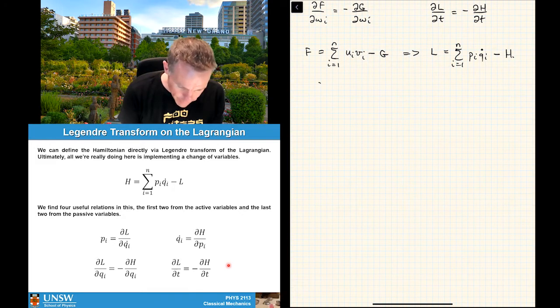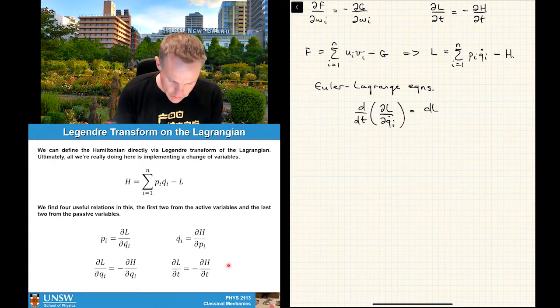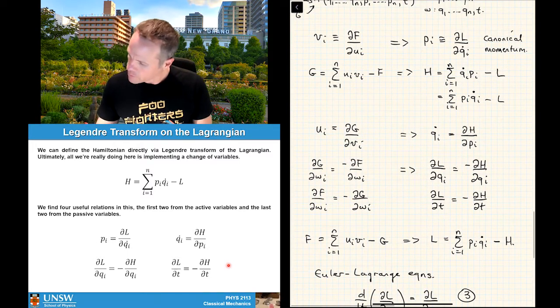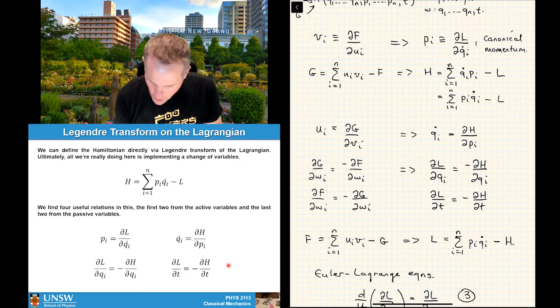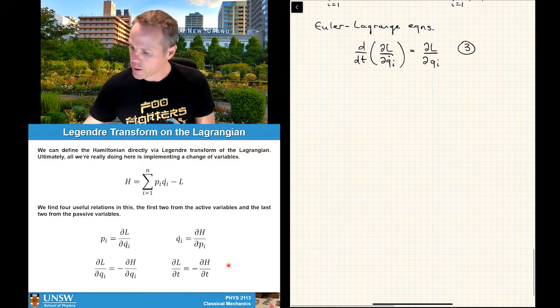So Euler-Lagrange equations, what we would have is d/dt of dL/dqi dot equals dL, sorry, make this a partial. And it's very important that this is a partial. dL/dqi. Okay, so let's call this equation 3 for the moment, just to keep track of it. Earlier on, just to compare with my other notes, I would have called this one 1, and I would have called this one 2. Okay, just in case people are trying to map this to my handwritten notes.